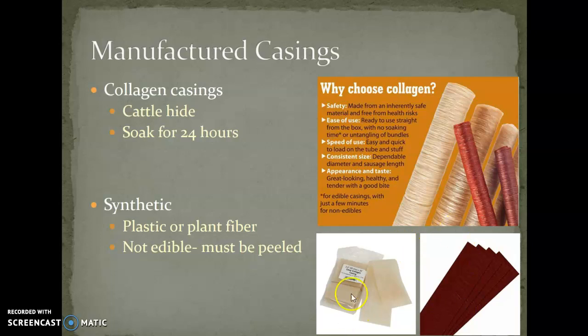Down at the bottom here, you have those synthetic casings. These are plastic or made with plant fibers. They're not edible and must be peeled off. They do have some benefits when you're talking about a long curing process, to where it really captures in all of the moisture and flavor in your cured meats. However, again, these are generally going to be used for larger items that are going to be slowly cured, and that way it can be peeled off right before using.